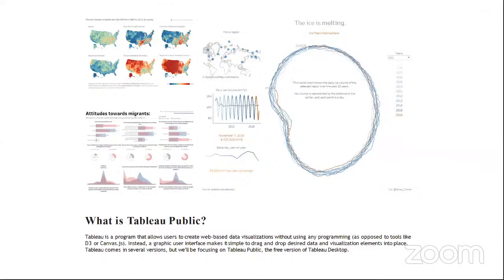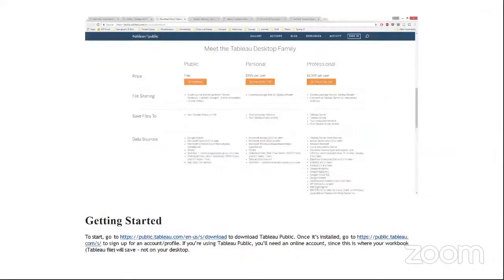So let's, without further ado, enjoy the richness of sharing those great, stunning visualizations onto the community. But before I go, let me brief you all on how to get started with Tableau Public.